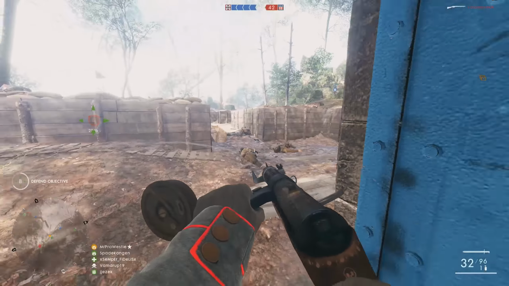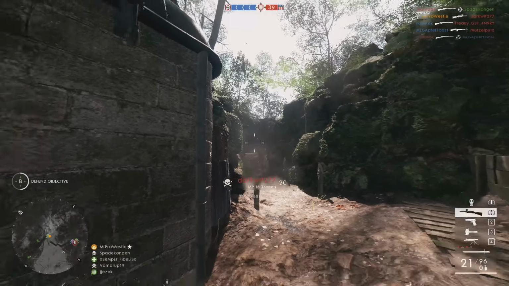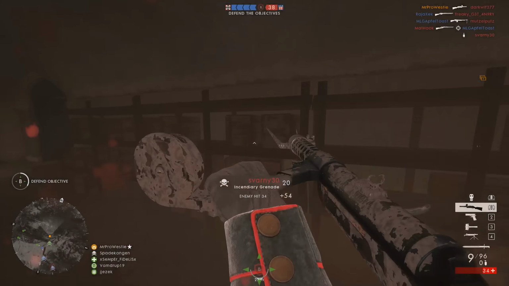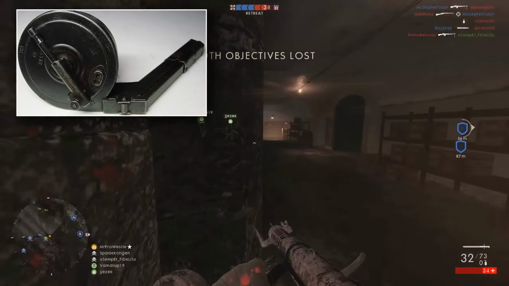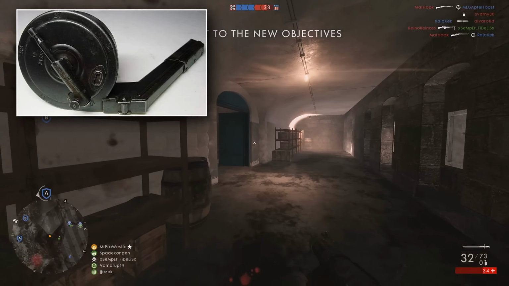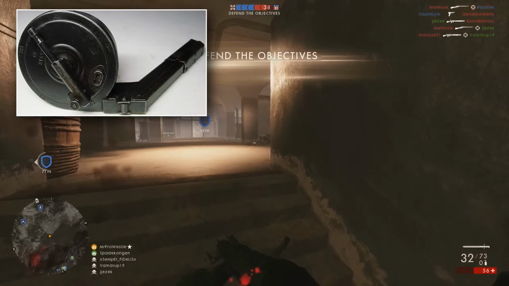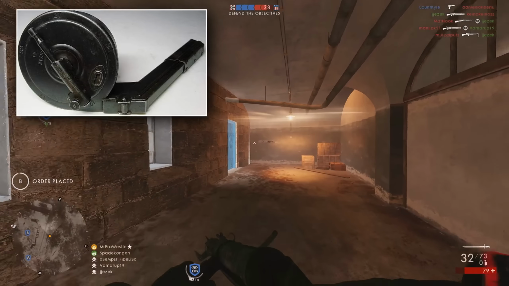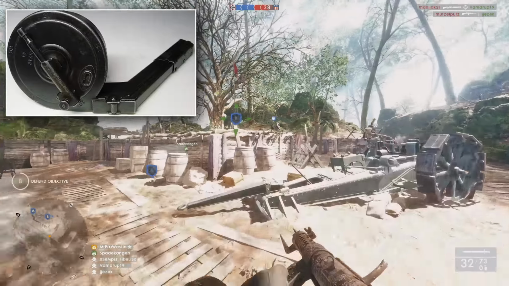The MP18 used an open bolt blowback design, one that had very few moving parts and therefore cost less to manufacture. Now, rounds were fed into the weapon by the rather iconic and striking TM08 snail magazine, which was affixed to the weapon on the left of the receiver. Now, the magazine consisted of a small drum and an extended shaft coming off of it, and it contained 32 rounds of German standard issue 9mm Parabellum, all of which was designed to be used with the Luger pistol.